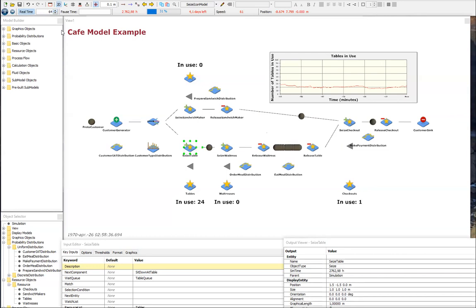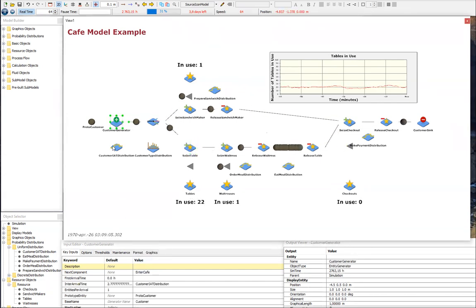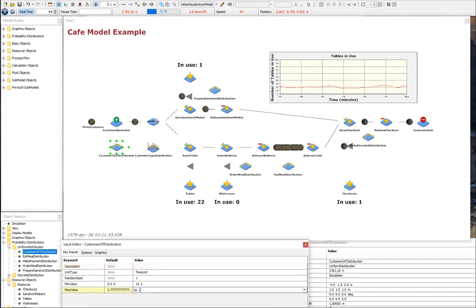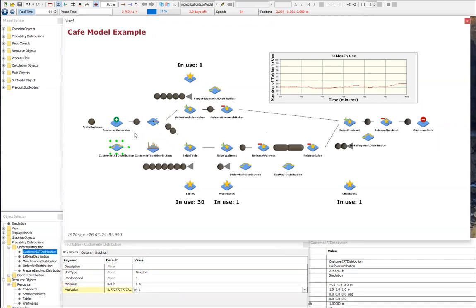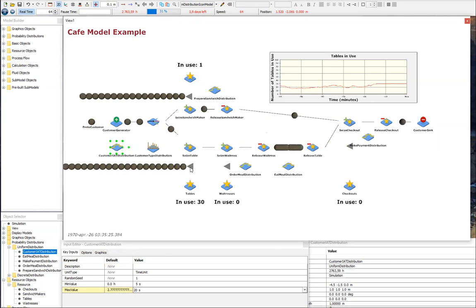But it's quite interesting to have this interactive model because, for example, like we saw before, we could have a problem if we increase the number of customers. Let's say they are very frequent. They arrive from 5 seconds to 20. Now customers are arriving very fast, rush hour, and we see that we are ending up with queues at the sandwich maker and the tables. So now we get into trouble here.